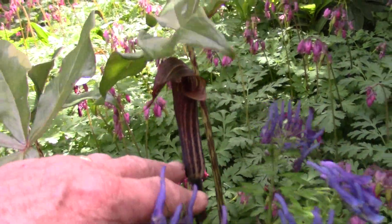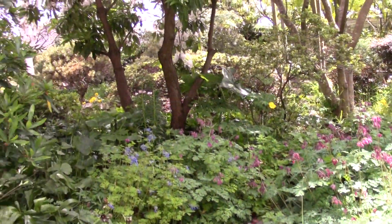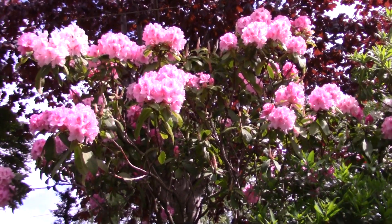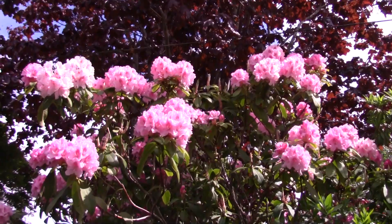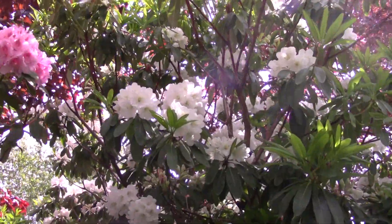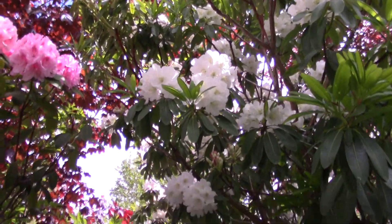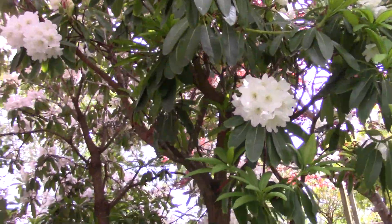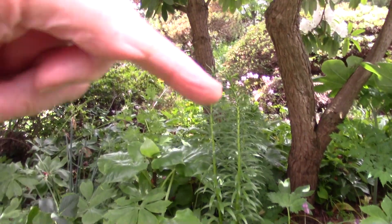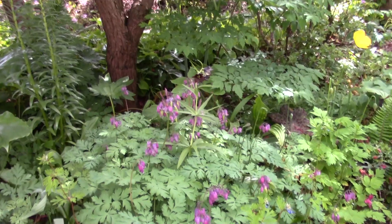I'll have to rethink that. Here we have Arisaema nipponthoides poking up through there. I come round — pink aquilegias that have seeded down. Most of the older rhododendrons are way over twice my height, so flowers are way above my head. This is an old hybrid Albert Schweitzer. Up there is the decorum where they meet — you get the pink and the white; the decorum of course beautifully scented. We've got them raised up so all the lower branches have been taken off over many years, so we can get plants right in underneath — lilies, Cardiocrinum giganteum, Arisaemas, more Trilliums and all sorts in there.